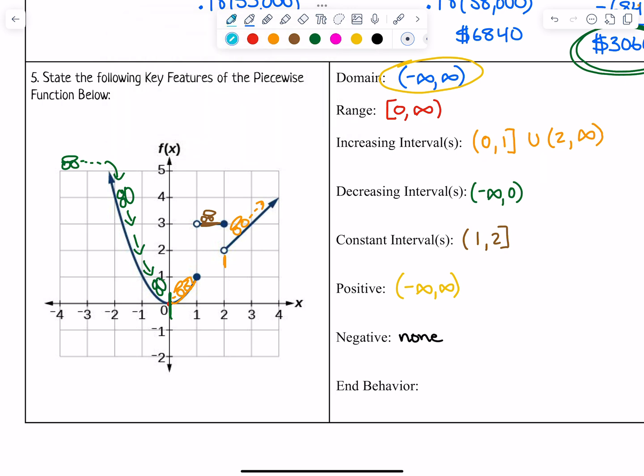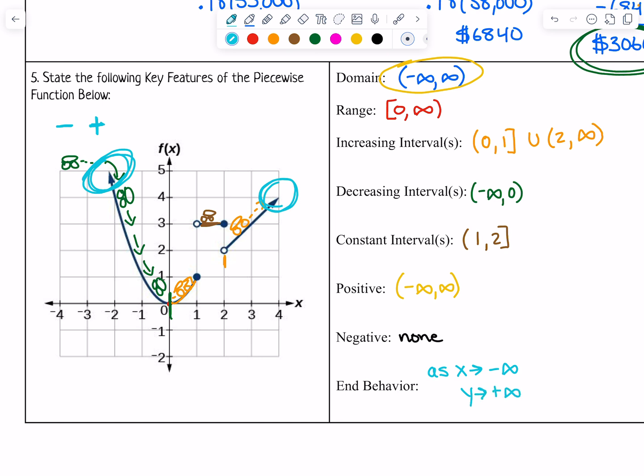And then last but not least, let me grab one more color. We have end behavior. End behavior is the ends of the graph, like the leftmost and rightmost ends of my graph. I noticed that this end over here is going toward the second quadrant, where everything for x is negative because it's going to the left forever, and everything for the y values is positive because it's going to go up forever. So I would say for that end, as x approaches negative infinity, y approaches positive infinity.